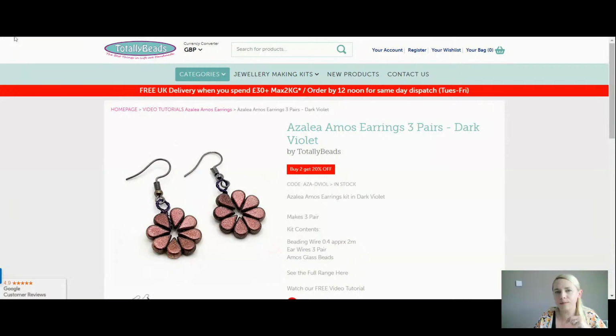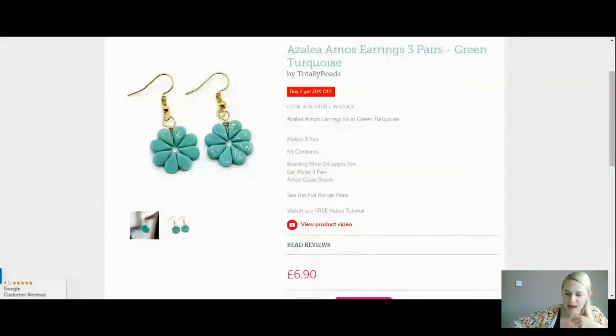We've got the green turquoise, which are gorgeous. You'll see we've got the white for you on those. Which ones were those? I think they are the gold ear wires and the light gold wire.